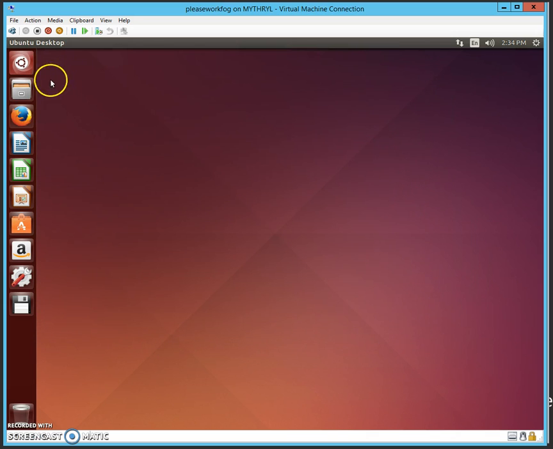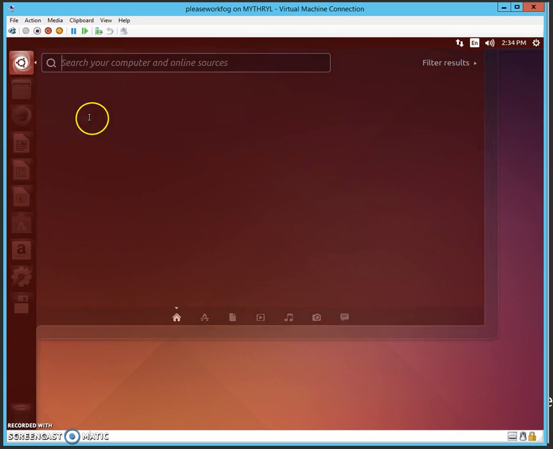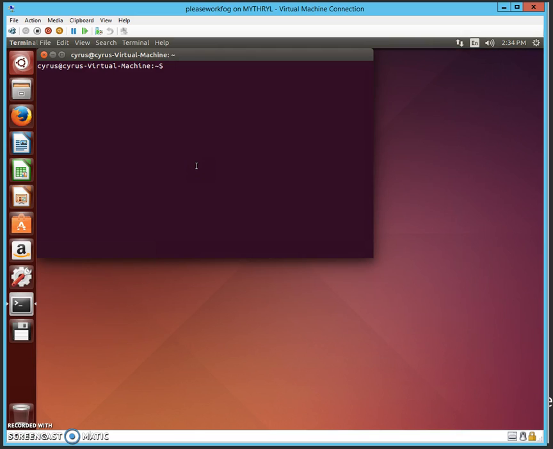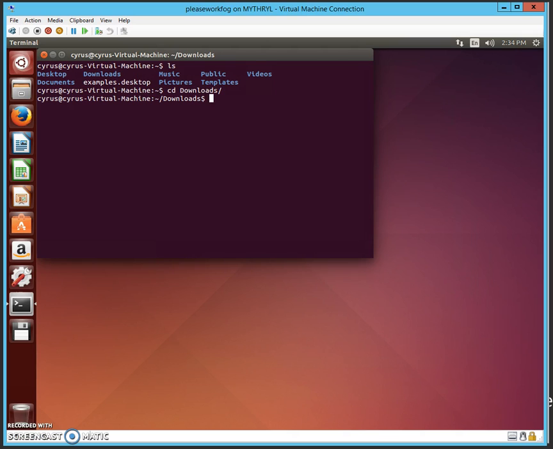I already have it downloaded, so I'm just gonna go to Terminal, and I'll show you how you would install it. So we would go to our downloads, then it's gonna be in a tar, so we're gonna have to undo that tarball.